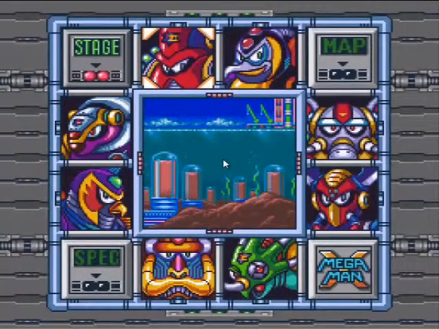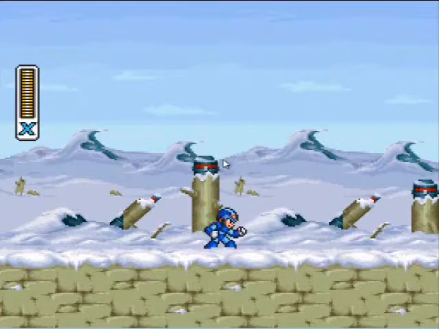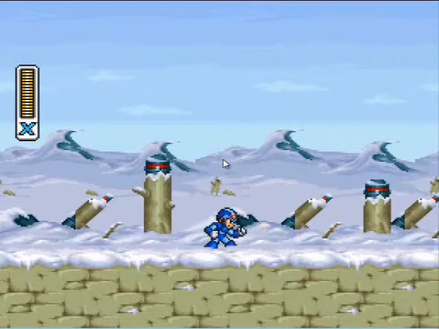The first Maverick you should take on should be Chill Penguin, as he is the easiest to take down with the Mega Buster. I have my speed up button here. We'll have something useful to help you in Chill Penguin's level.